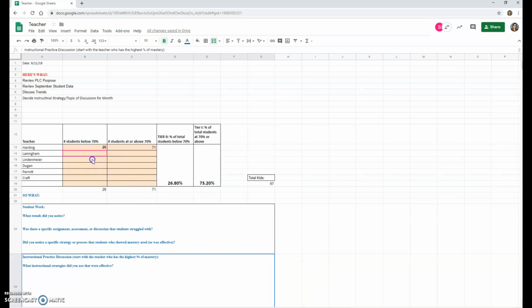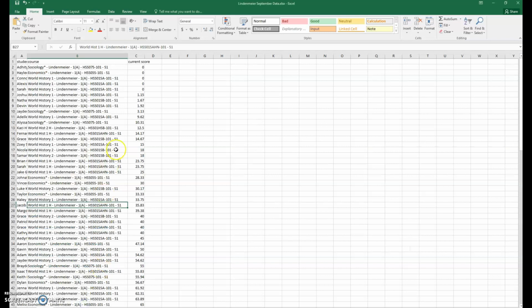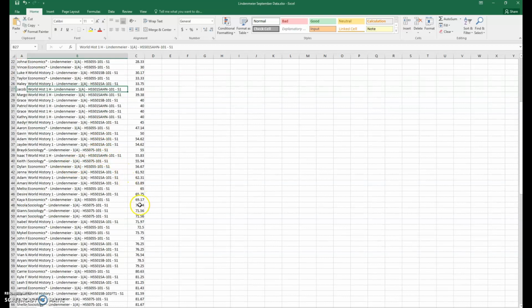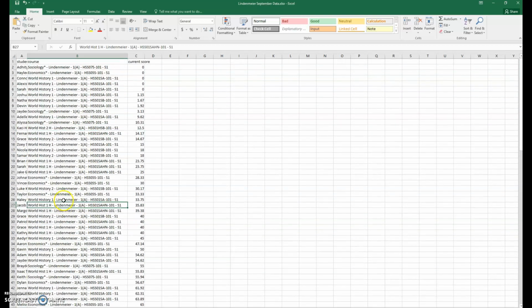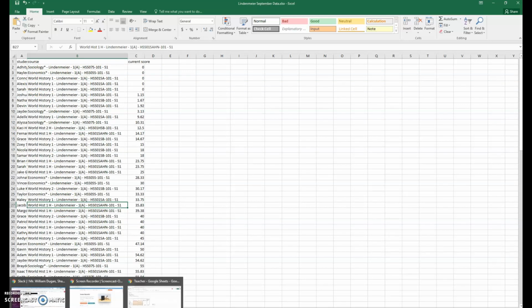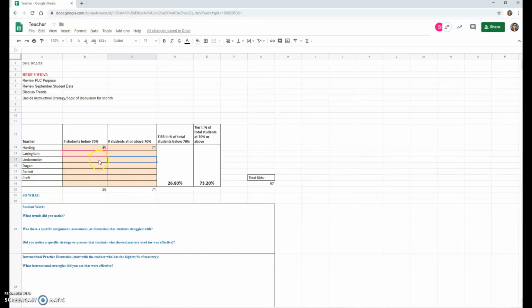What you need to do is come into your name and put the number of students that are below 70% and the number of students that are above 70%. So if you go back into my data piece right here, I have someone at the 2, and then 70% starts right here. So I have 46 students that are not currently what we would call proficient, okay? That's for a whole bunch of different reasons, but that's what we get to talk about when we come in. So below 70%, I have 46, and above, I have 73, okay?